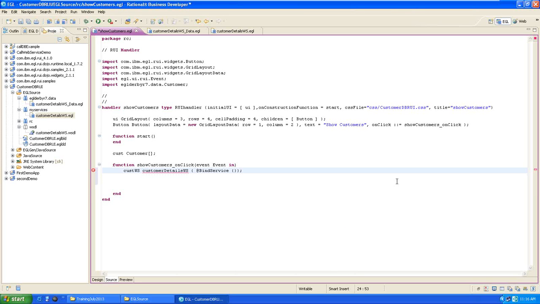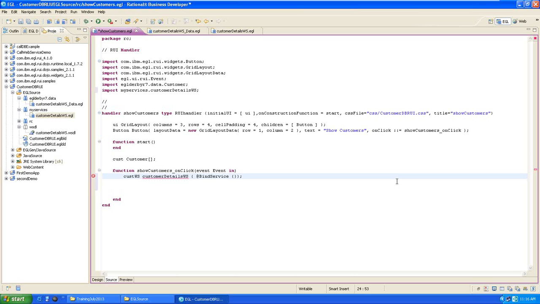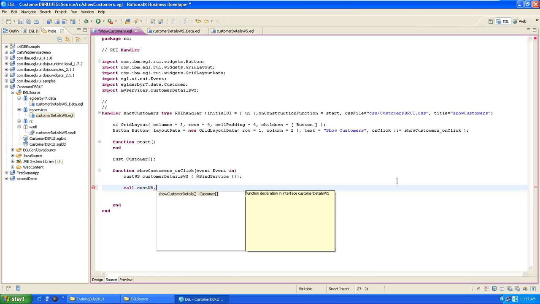Again, import the definition of this interface with Control Shift O. Now we have bound the definition of this interface inside our Rich UI handler. Now the second step is to use the call, the customer WS variable dot. If you see, this is our function.